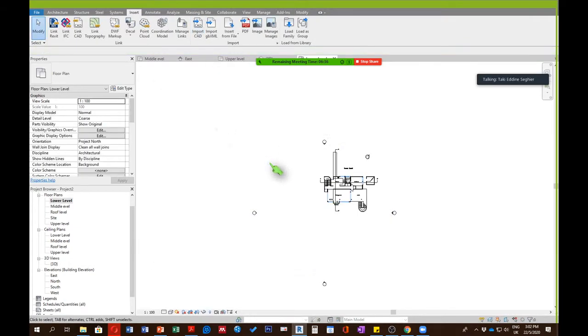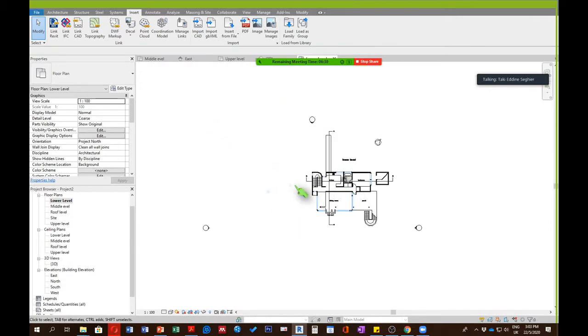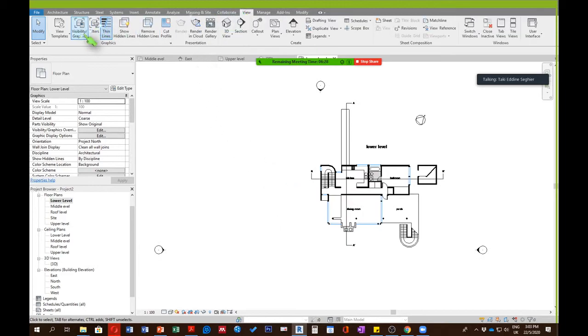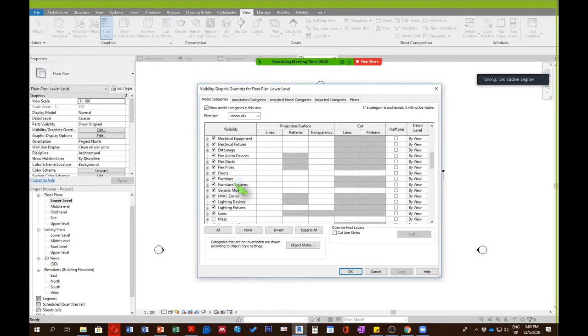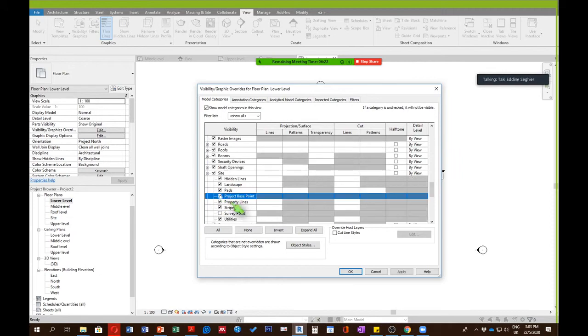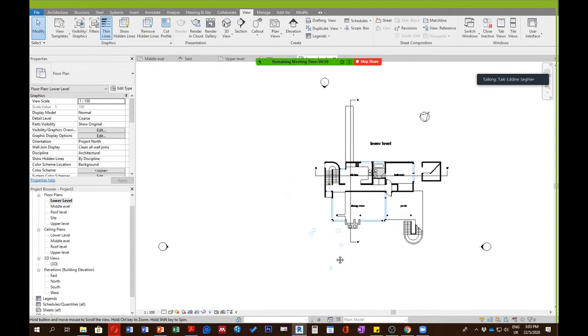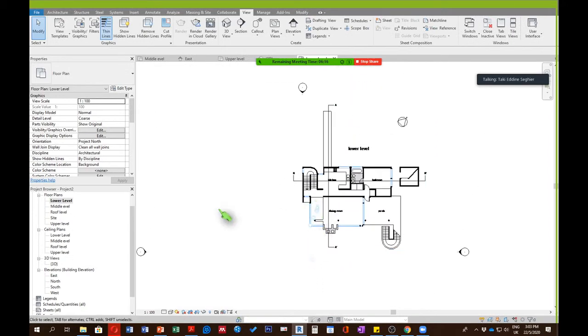Now I have to do the same thing basically, but actually there is an issue here. Look, if I go to view, visibility and graphics, and I try to make the project base point visible and press OK, we cannot see it here actually.